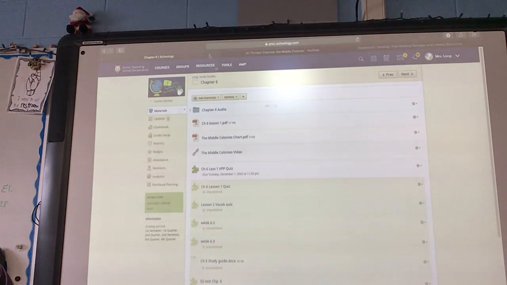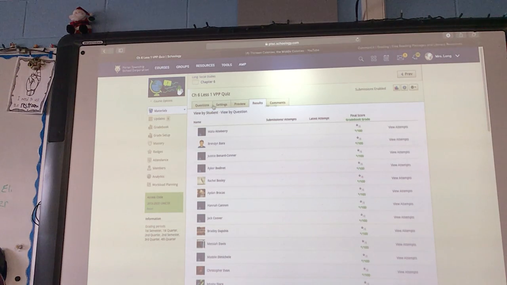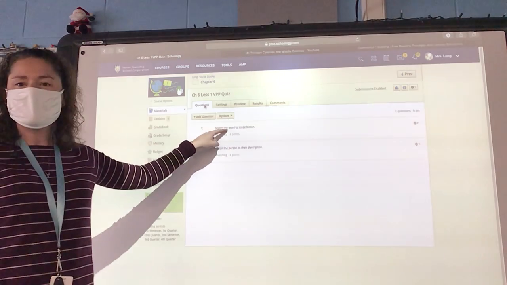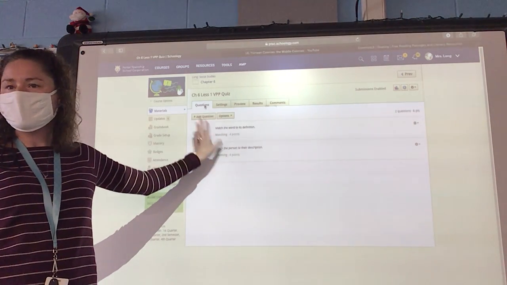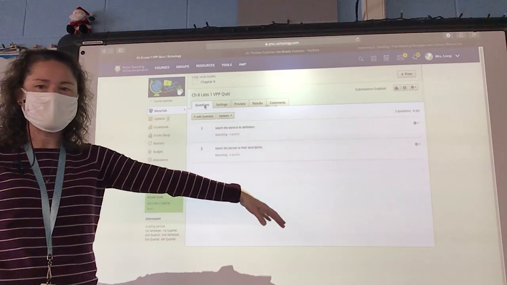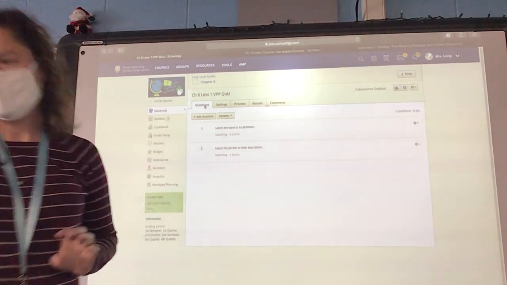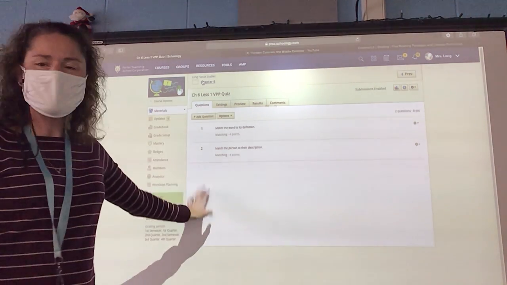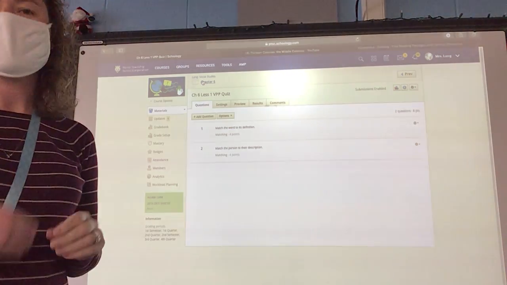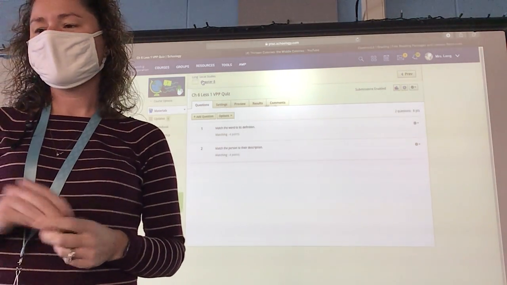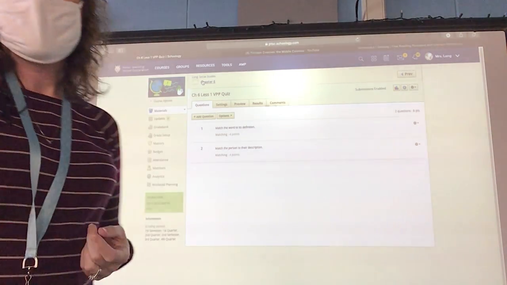And then today, aside from that chart, you have a Chapter 6, Lesson 1 Vocab People Places quiz. If you took your notes yesterday, you can use your notes. So there are easy vocab words and there are people. You're matching the vocab to the definition and the people to their description. Okay, it's a quiz. You're only using your notes. Okay, you're doing that as your assignment today. You do not have to submit the colony chart, but you want to hold on to that because those are your notes for later down the road. Okay? Lesson 1, Vocab People Places quiz.